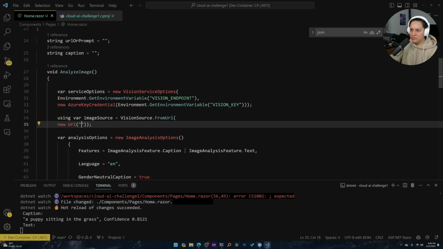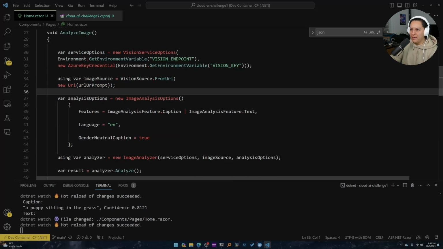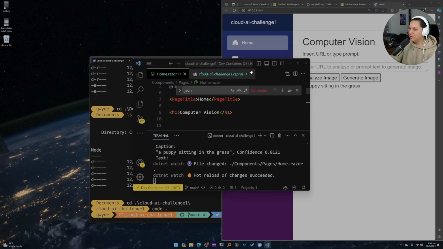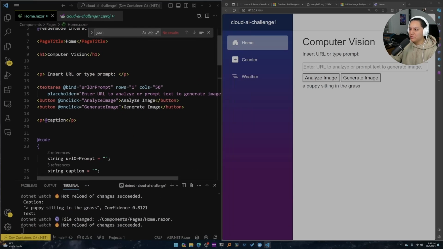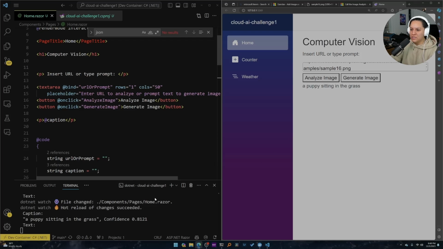So we can just remove this and say URL or prompt, and then it's going to use that value. Move this over here, and then we can provide the URL there. Hit analyze image, and we'll just refresh this. A puppy sitting in the grass.